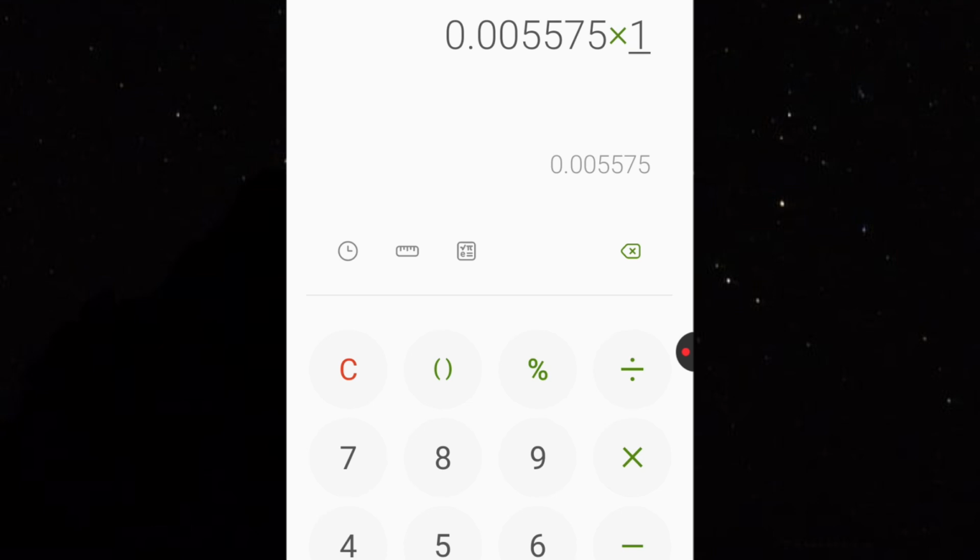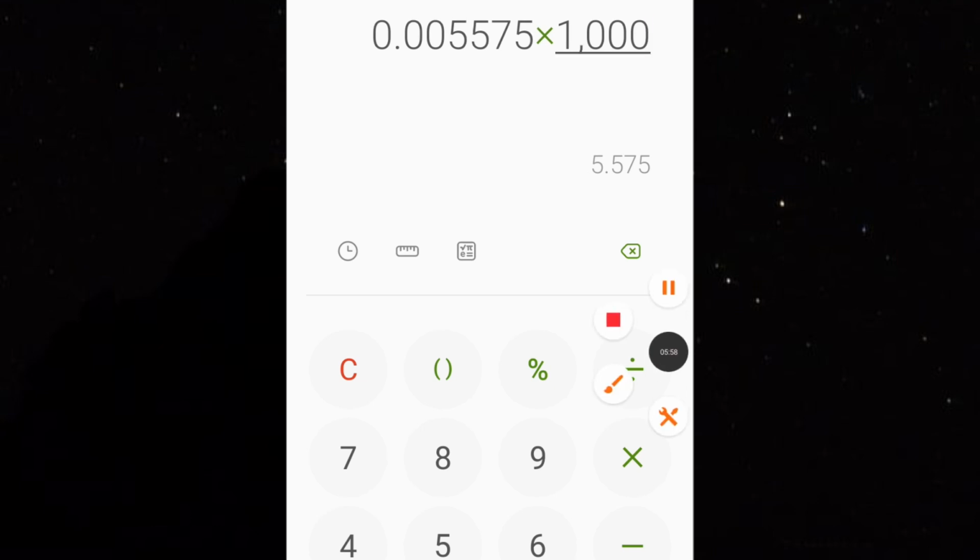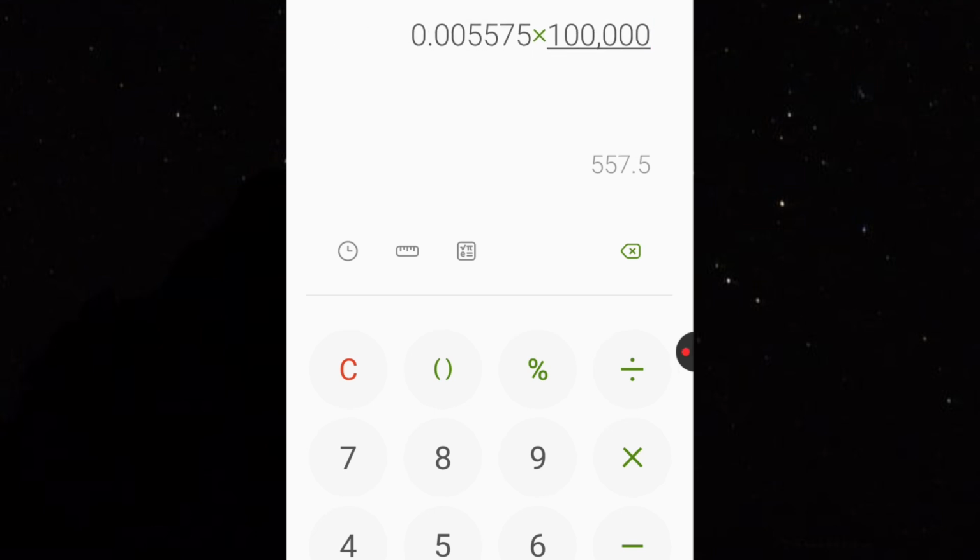So if you're locking 10 USDT, it means this is going to be your reward at the end of 1 month. You have to know how to calculate that, and of course how it works. All right. If you're locking 100 USDT, it means at the end of the 1 month, this is what you're going to get. All right. Of course, if you lock 1,000 USDT at the end of 1 month, you can see the rewards 5.5. If you lock 10,000 USDT, you can see them. 100,000 you can see them, and that is how it works.